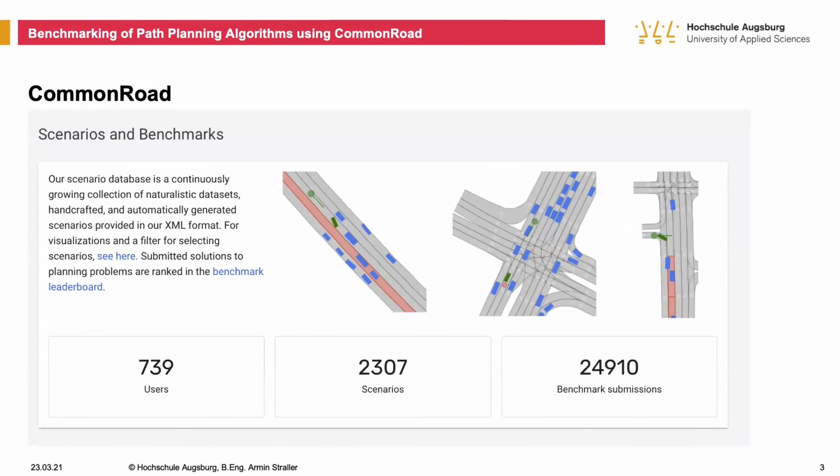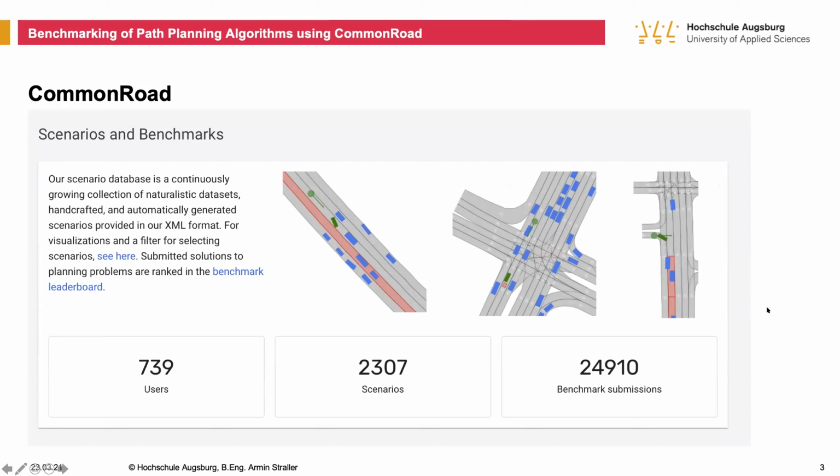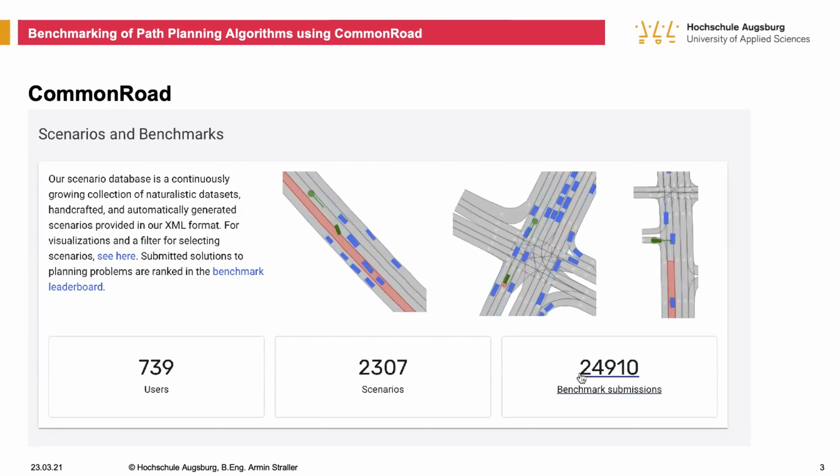The Common Road benchmark files use a lanelet representation of a map and feature static and dynamic objects, as well as a starting position and a goal position for each planning scenario. And they can be easily visualized using Python scripts and also modified.